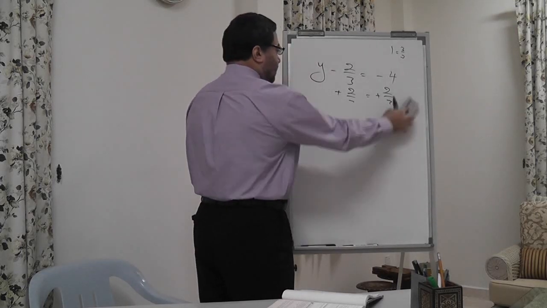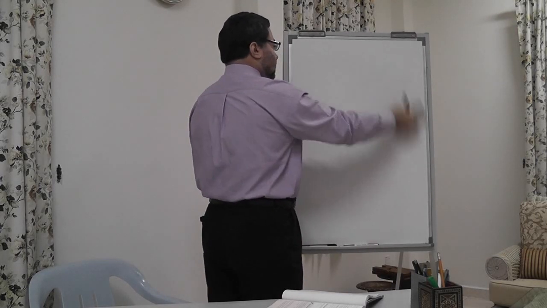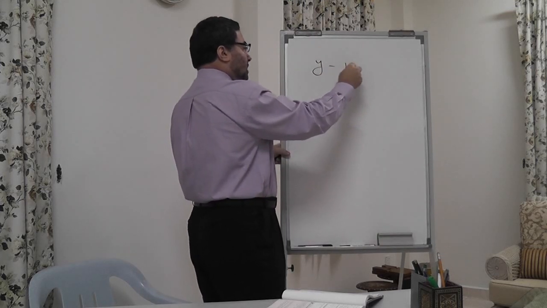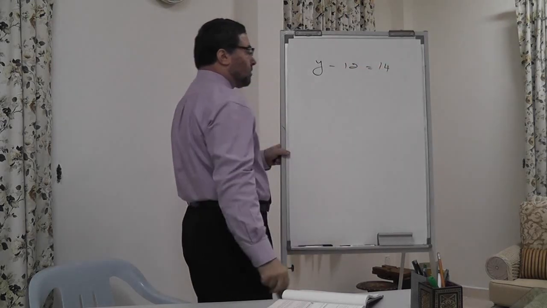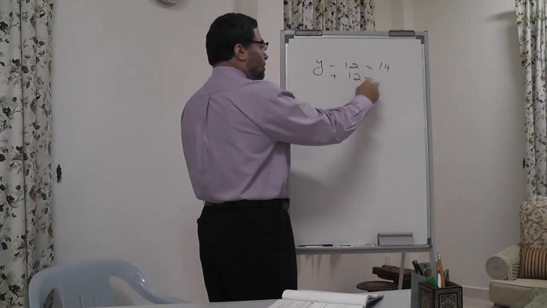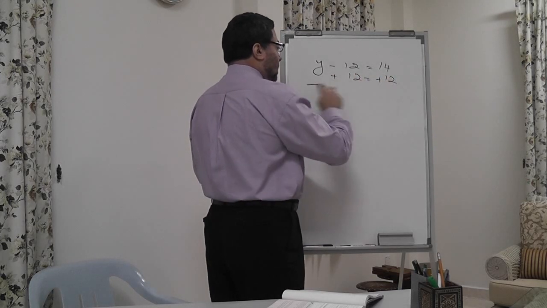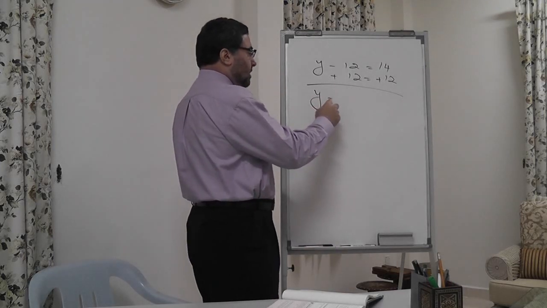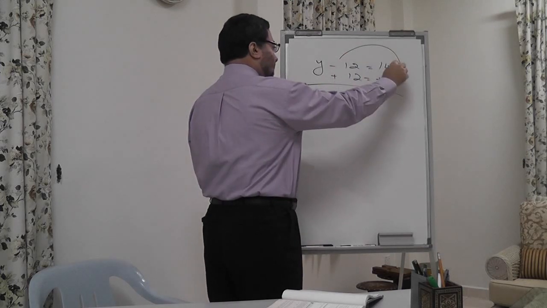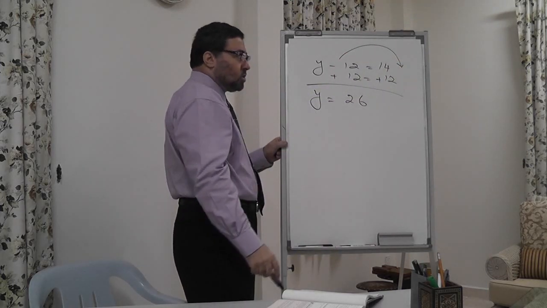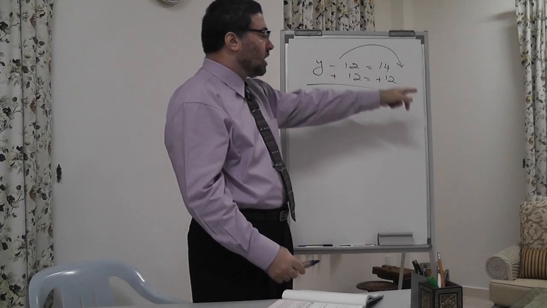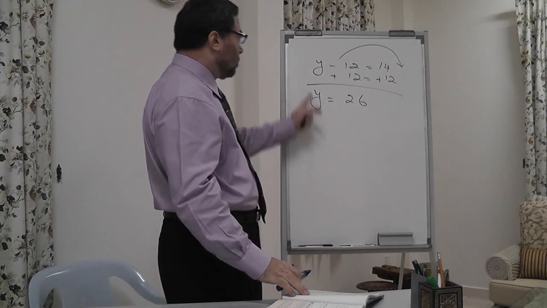Now let's see what really happened here so we can do these exercises in a faster way. y minus 12 equals 14, for example. All I did in this case is add 12 here and add 12 here. So, in effect, I took the 12 to the other side and changed the sign. So to quickly do these exercises, you simply move the constant number from one side to the other and change its sign. You can do this also with the unknown.